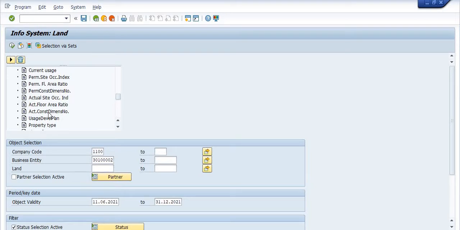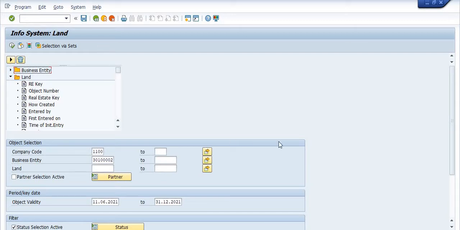Okay, actual floor area ratio, actual construction dimension number, property type, class of city, ground type, boundary type, sale. So tract of land, parcel of land, fractional parcel, unit of land, currency and ownership. So many fields are available. Depending on the fields, as per your requirement, you can get the data of land available in our system.